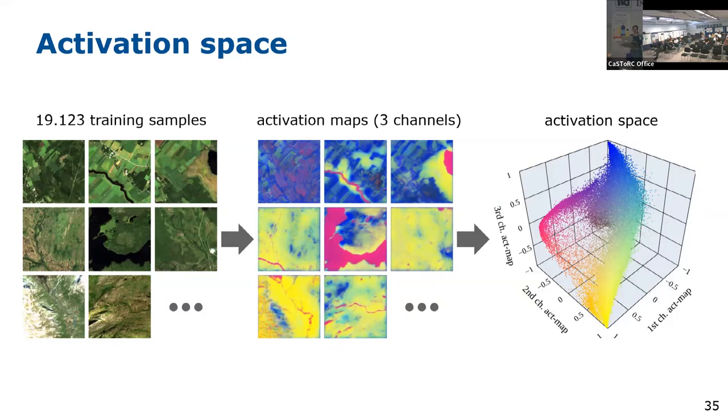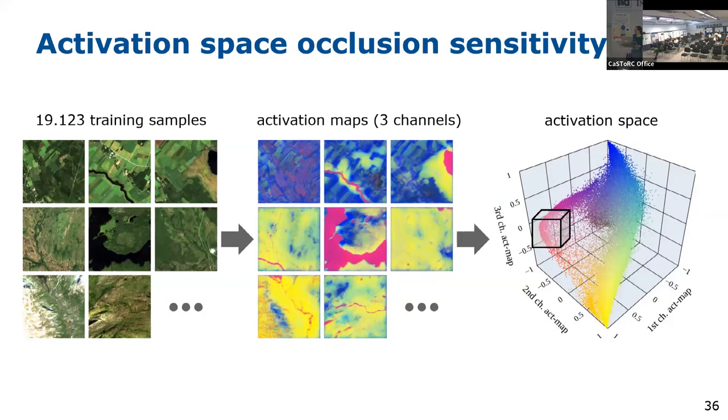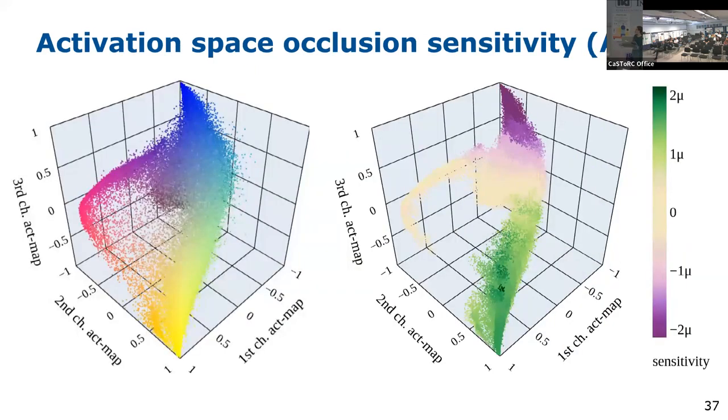And then I want to remind you of the occlusion sensitivity map principle, because now we use it in this space. So what we did is we defined a cube in there, which is going through the whole activation space, and everything that falls into the cube is set to 0. For example, here, this part, we set all these things in the activation maps to 0, and then we gave it back to the network, the second part, and saw how much the output changed. And if you do this for the whole activation space, you get such a sensitivity in the activation space.